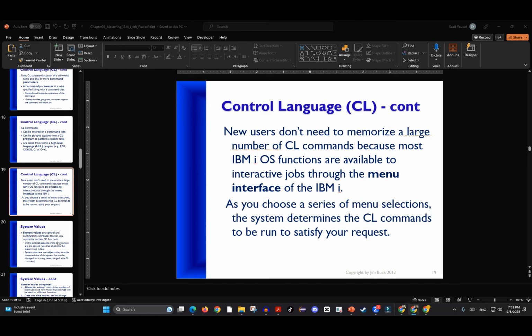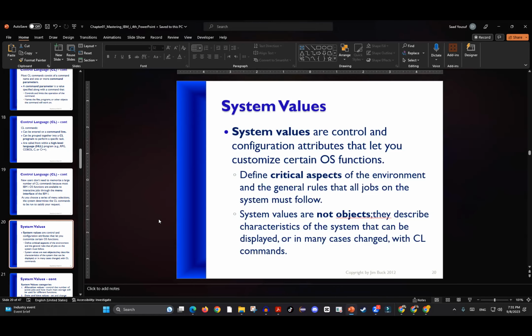Then it talks about system values. System values are those words that have special meaning in this operating system. All system values start with a special symbol. What is that symbol? Asterisk. Oh, you've been reading chat. Yes, it is. Anytime you see anything other than a command that we write that starts with an asterisk, it has to be a system value.